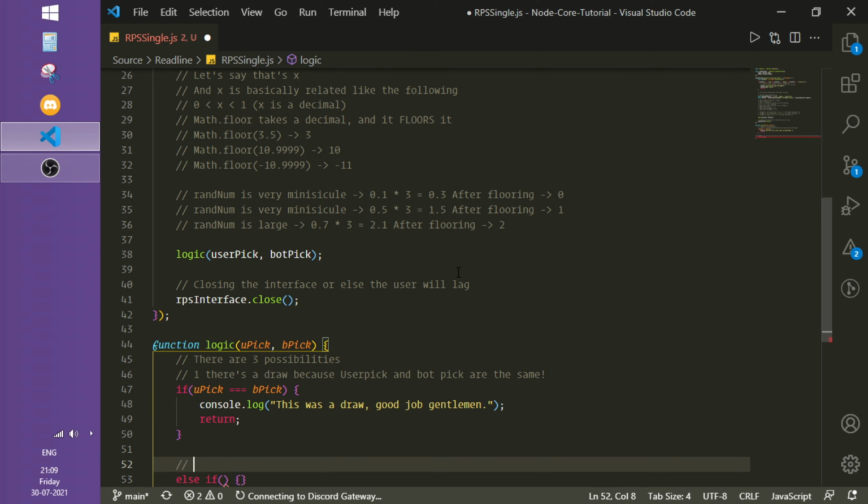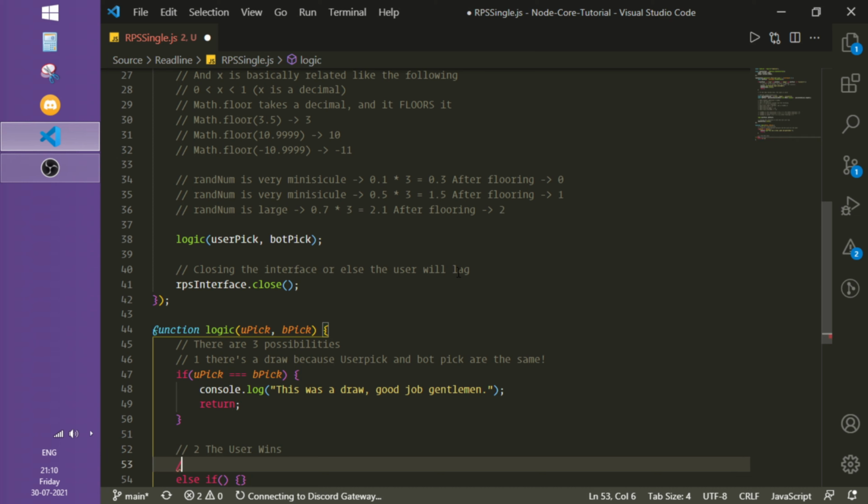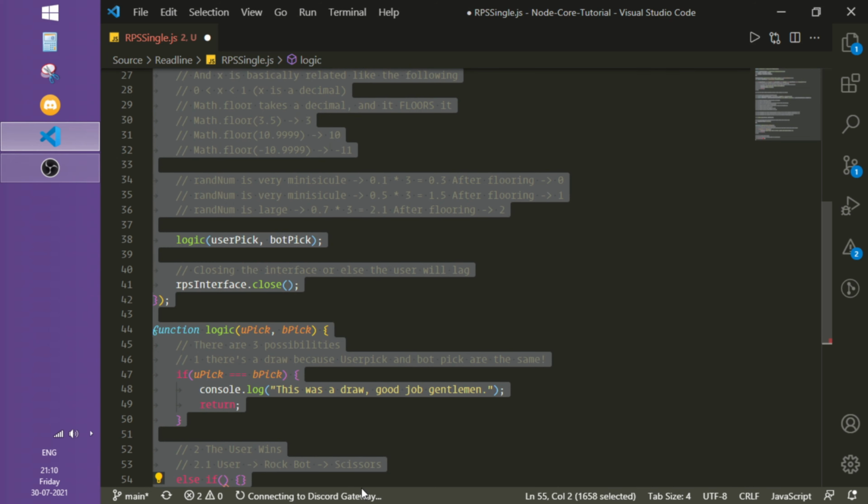Now our case 2 is the user wins. Let's imagine in what scenarios the user will win. One could be: user has rock, bot has scissors, and rock beats scissors.